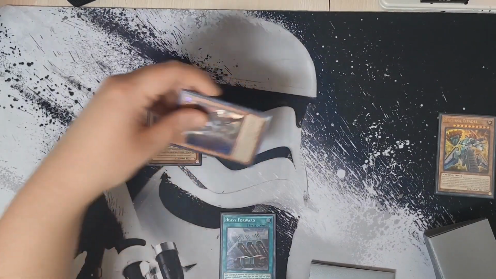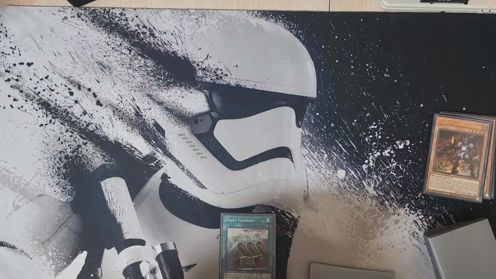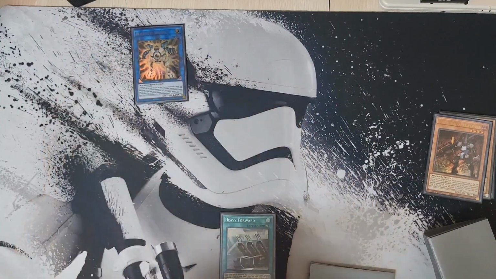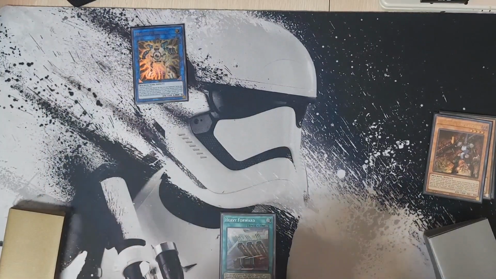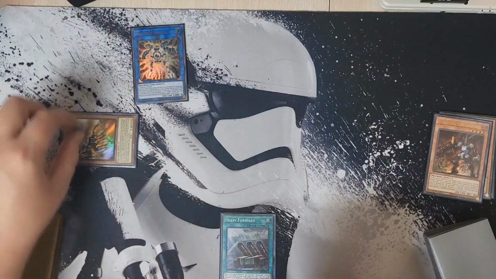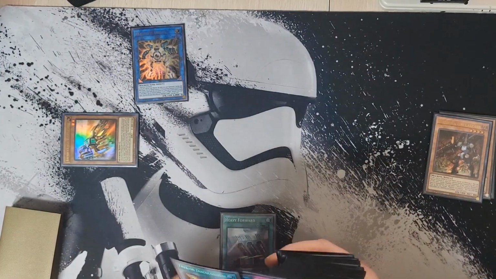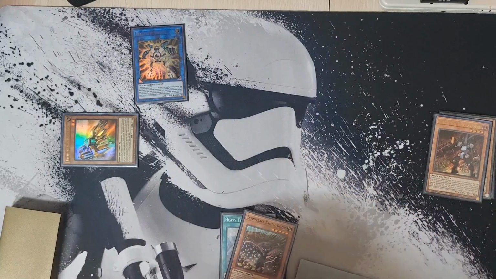We can take these two guys, link them into our copy of Platinum Gadget. Platinum Gadget will let us summon a level 4 or lower Earth Machine, or level 4 or lower machine from our hand. We'll summon our copy of Harvester, and Harvester will allow us to search for our copy of Brutal Dozer.